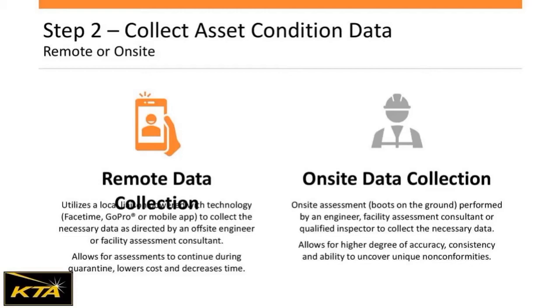Traditional on-site data collection is still practiced and does allow for a somewhat higher degree of accuracy and consistency, and can uncover some unique nonconformities that may not otherwise be noticed. But in the future, it's likely that data collection will consist of a mixture of remote and on-site data collection, as the pandemic has taught us ways to do things differently than we've traditionally done in the past.